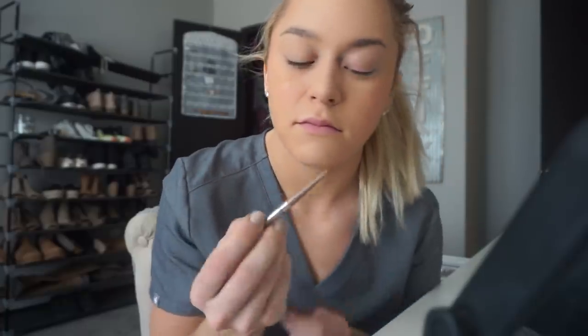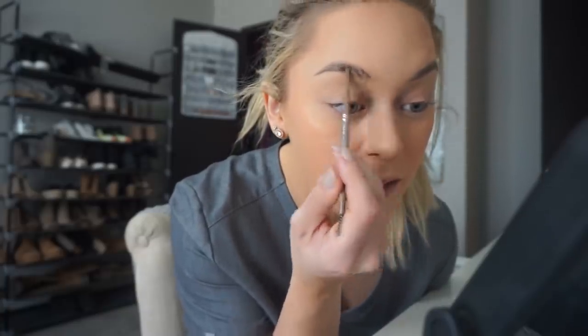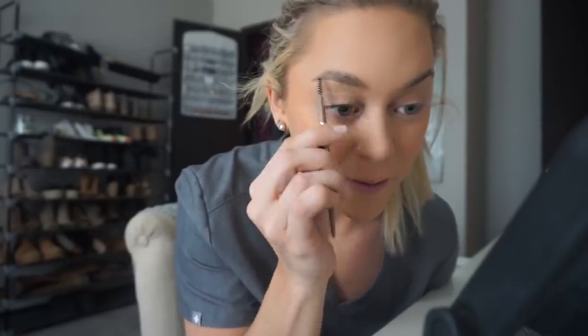So I don't do a whole lot to my brows. I just kind of brush them out, pencil in just a little bit. I've always been told to use super light strokes when I'm filling in my brows, so that's kind of what I do. I just kind of naturally stroke in here at the front where it would need a little bit of something, but I don't sit here and nail in brows because I don't care that much. I just like a little bit of filling in up there. So that's that side.